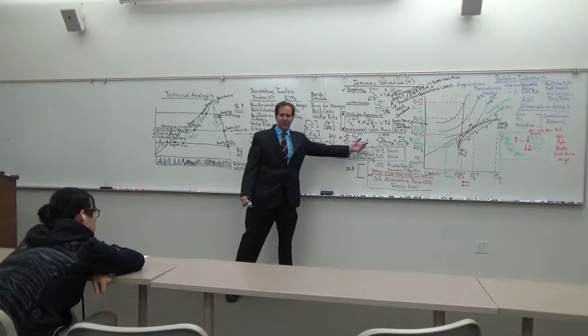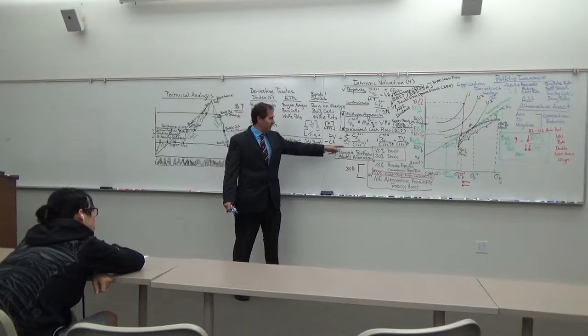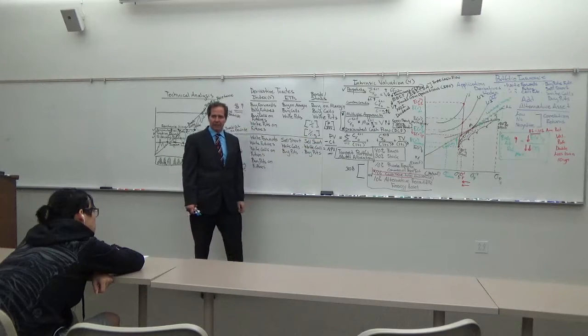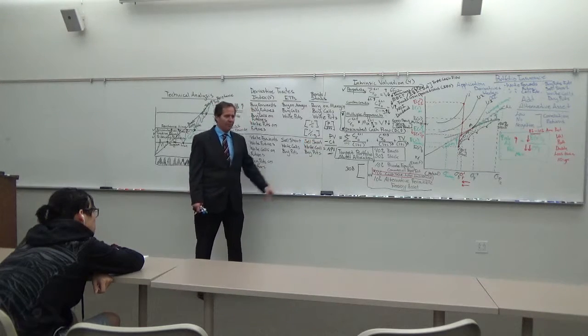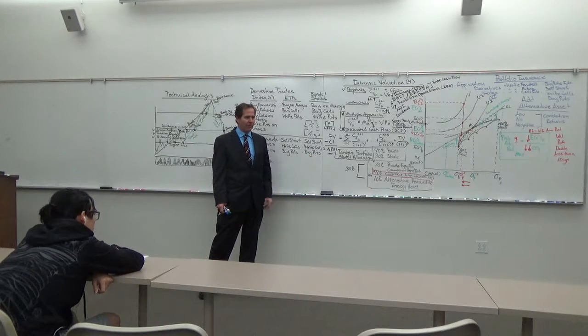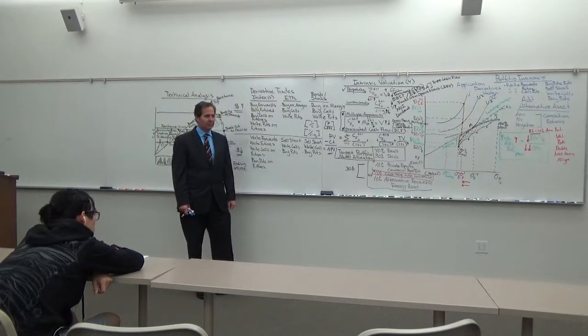What I can do is I discount that back to the present using the cost of capital for the firm. I'm going to get the present value minus the cost of equipment. And if the net present value is positive, we buy the equipment. If it's negative, we reject it.